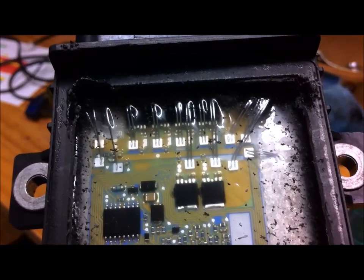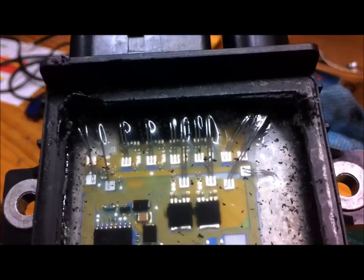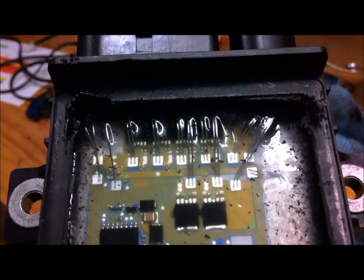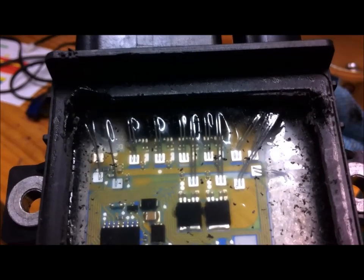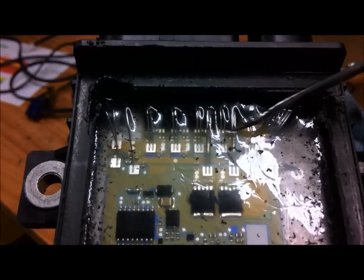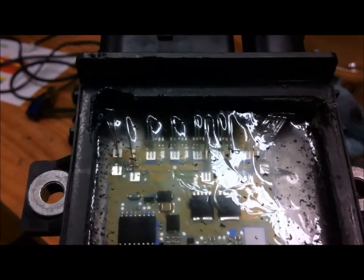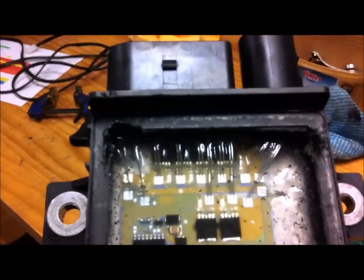They've got a zinc or aluminium coating on them to allow the aluminium to bond, but underneath that is copper. So we just need to file that coating off. We've got to make sure we don't interfere with this terminal here because that's an earthing terminal. After that change is made you won't have any more problems, because the actual circuit board is okay and the wires going to the glow plugs appear to have no problems.